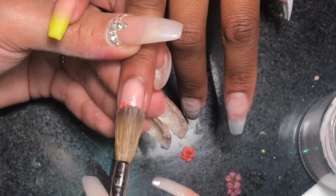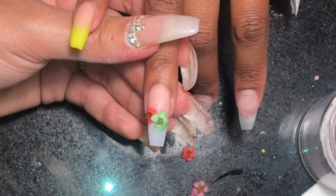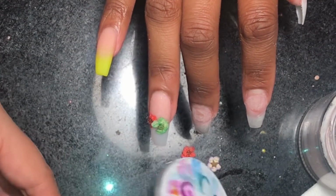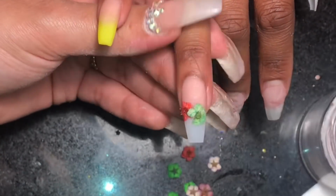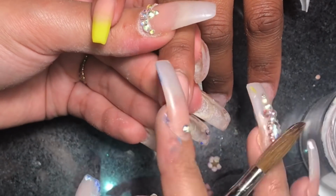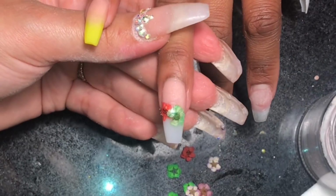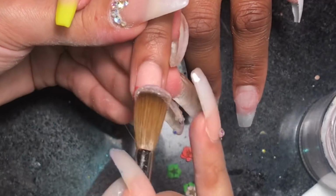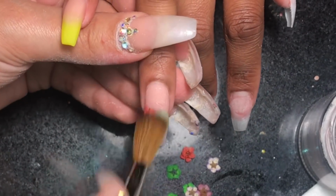And then you want to make sure that when you're applying the flowers, you do a thin layer of acrylic, which I did the pink acrylic by Mia Secret, and then you just kind of tap the flowers. That way they kind of sink into the acrylic when it's still wet. As you can see here, the acrylic kind of dried a little bit, so it wasn't staying on. So I'm going to go back and add a little bit more acrylic and apply the flower on the acrylic while it's still wet, and just pat the flower down. And then I'm going to go in with my same pink acrylic to encapsulate those flowers.